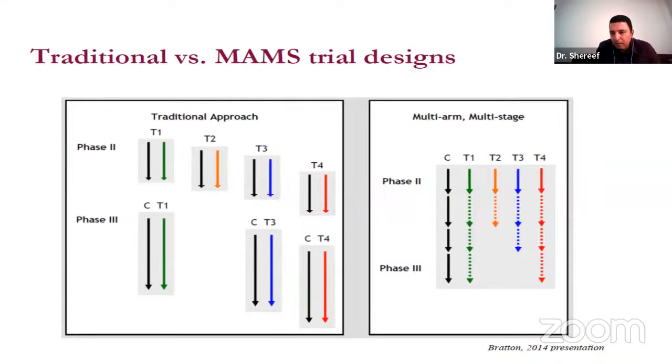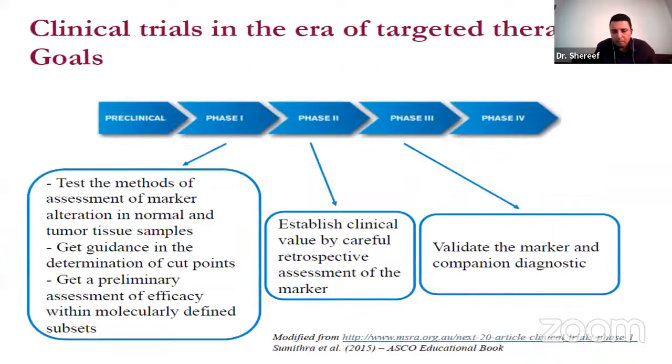In the first interim analysis, medication number 2 is not working well. It is not performing well according to the assumptions of the trial, so it is removed. And then you go to the second stage of the trial. Medication number 3 is not working well, so it is removed. And then you end up with two experimental medications that have promising results against the control arm, and these medications are selected to be compared in phase 3 clinical trials. So it's a kind of complex design, but it will expedite the process of development of medications. So this is my last slide.